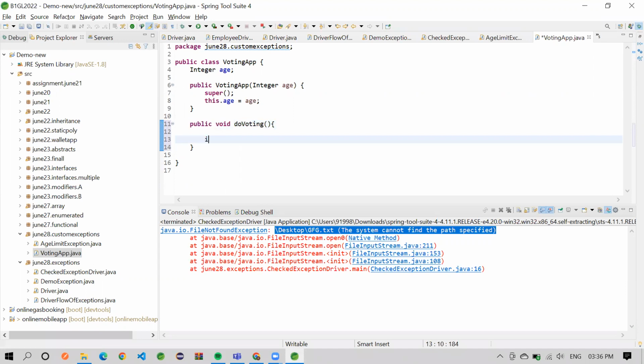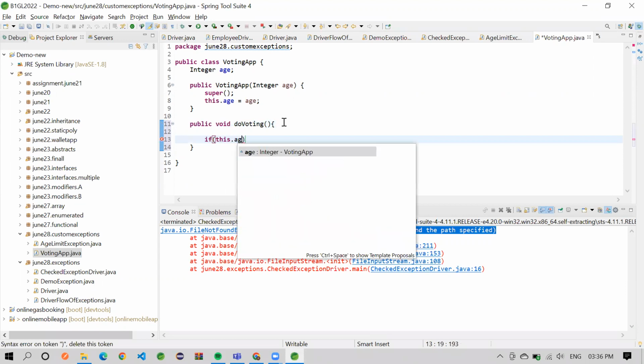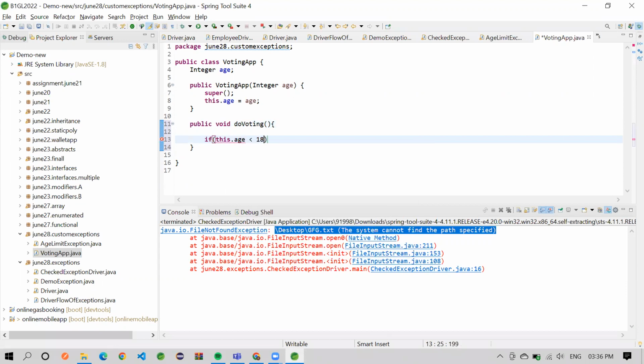So what I'll check, if this dot age is less than 18 years, then I do something called throw new, just like how my JVM used to throw the exception object. Now programmatically, as a programmer, if it is not satisfying my business logic, I'm going to throw the exception. Whoever calls doVoting is going to get this exception object. They have to handle it. Otherwise, it will terminate their program.